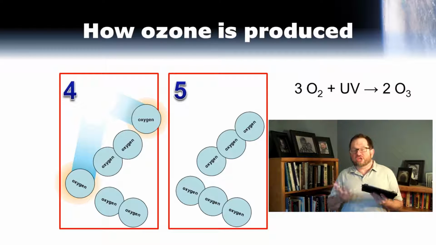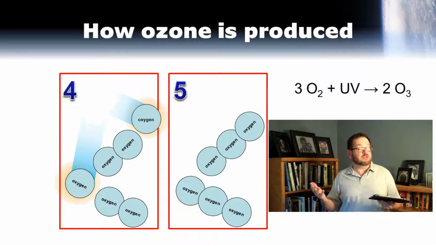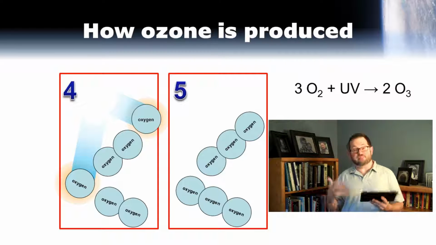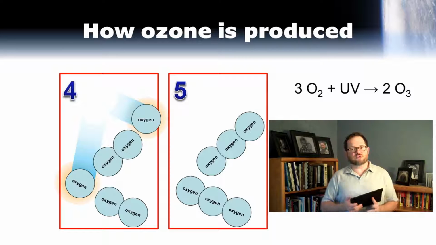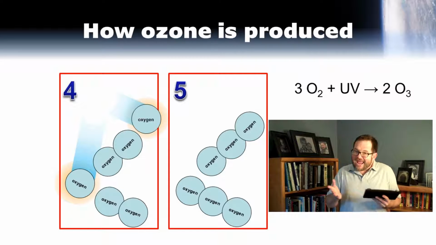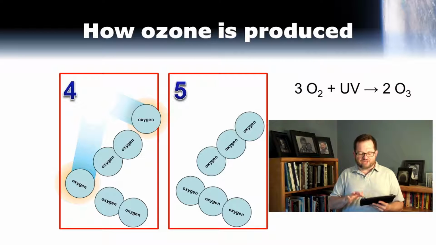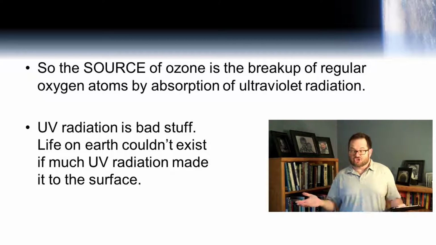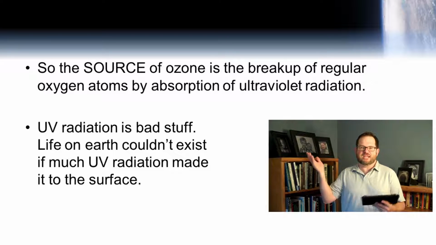Look what it did. The creation of these 2 ozone molecules took ultraviolet radiation and stopped it, right? That was ultraviolet radiation that would have otherwise made it to the ground but didn't, and took 3 O2 molecules, which we have plenty of, and turned them into 2 ozone molecules, which are precious and rare. Hey, that's great! This is a nifty little reaction for producing ozone. So the source of ozone is just the breakup of ordinary oxygen molecules by the absorption of ultraviolet radiation, which, hey, we got plenty of those oxygen molecules out there. We've got 21% of the Earth's atmosphere. There's plenty. Go nuts.